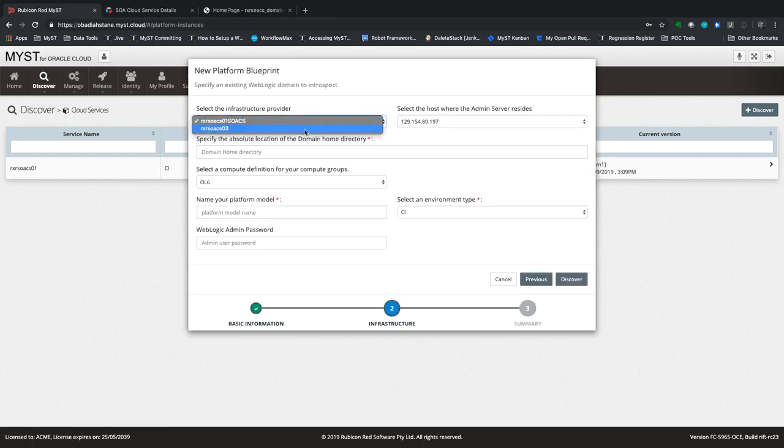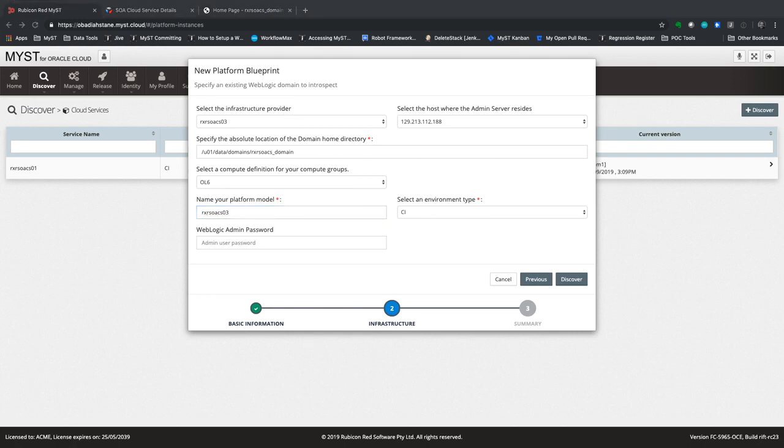We select our infrastructure provider, enter the full domain directory, specify a name for the model we're creating, and enter the password for the WebLogic user. Remember, you'll need to have a WebLogic administrative user created in order for Mist to connect to a SOACS environment and make configuration changes. If one doesn't exist, you can always create one temporarily and then remove it.